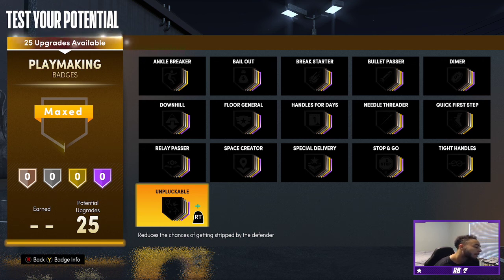But like I said, if you're a dribbling build, you definitely should have it on Hall of Fame, especially for point guards. Other builds, you can put it on bronze if you have the badge points for it.